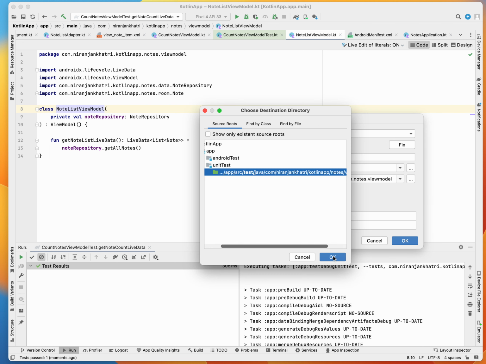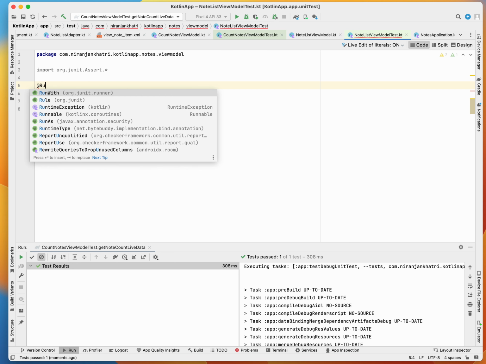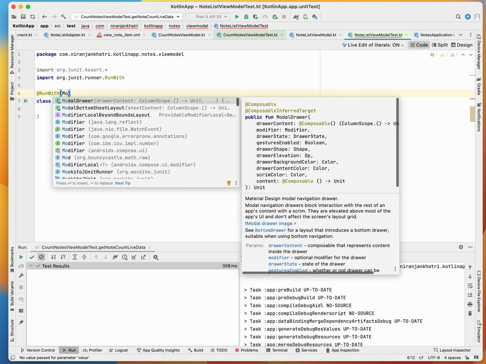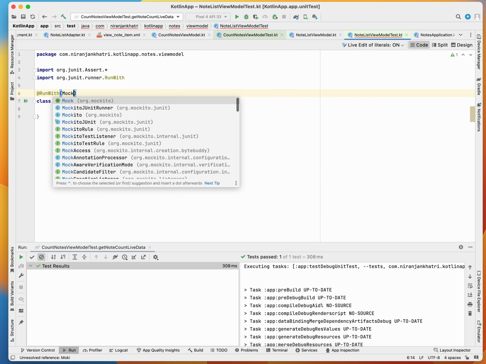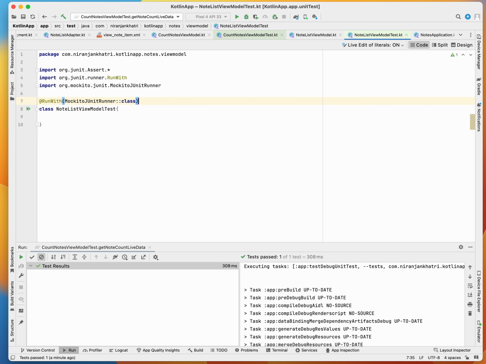Okay, we also will need to write this test. So node list view model, obviously we have to run with the Mockito JUnit runner class.